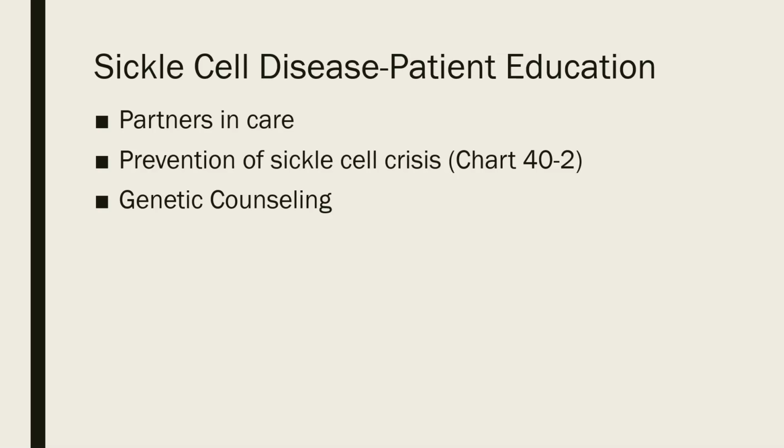So you want to make sure that the patients take time to learn how to prevent these sickle cell crises. And that's on chart 40-2. Okay. And that's prevention of sickle cell crisis. It talks about drinking plenty of water, avoiding alcohol. Again, we don't smoke. Nobody smokes. We make sure we get our flu shot because we're immunocompromised. We always consider genetic counseling, avoid strenuous activities, make sure that you are doing some kind of low or mild impact exercise 3 times a week when you're not in crisis.